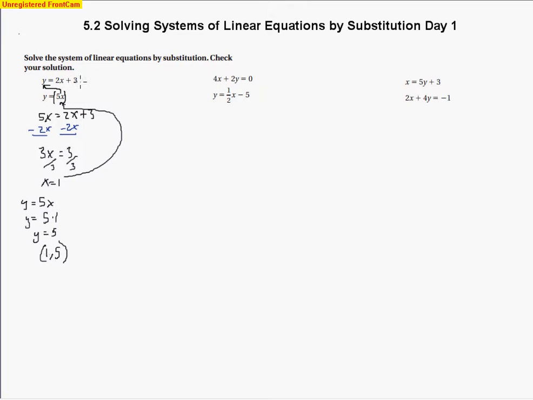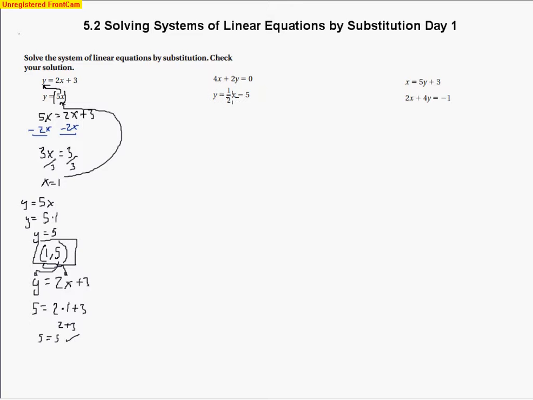But we want to check our solution. So we've taken the 1 and we put it in for this equation here. So we know that's going to end up being the same value, 5. Let's check the other one. So in place of the y equals 2x plus 3, I'm just going to take the ordered pair and put the 1 in for x and the 5 in for y. And so I'll check to see if I did it right. So 2 times 1 plus 3, well, that does make 5. 2 plus 3 is 5. So when 5 equals 5, we know both equations will work, since we used the first or the second one to find the 5 in the first place. Well, we know this one works as well. So 1 comma 5, that's where the two lines cross.